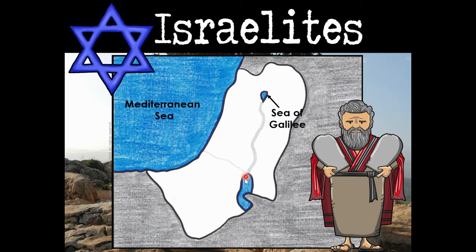Down here, the lower portion or the end is going to be the Dead Sea. The reason this is called the Dead Sea is because there is no outlet. Kind of like Folsom Lake has the outlet by Folsom Dam to go down the American River, but the Dead Sea does not have an outlet. And so what happens is all the water ends up there and all of the minerals are still in the water. It evaporates and becomes super salty, and you can float very easily. If you've ever been to the Great Salt Lake in Utah, it's kind of the same thing. But that is the Dead Sea.